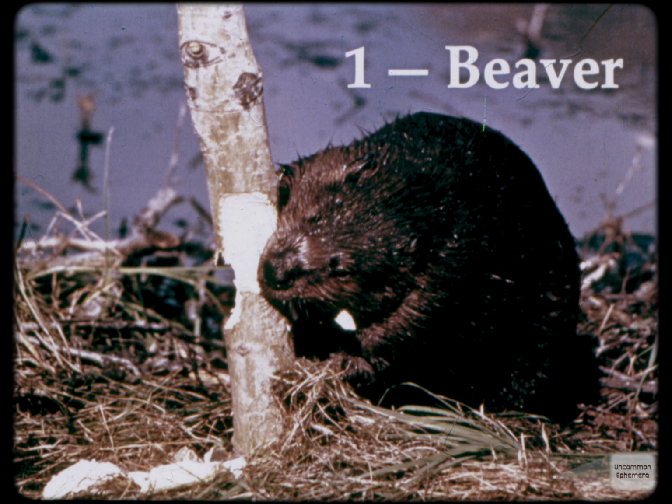Look at the picture with the number 1 on it. Number 1. This picture shows an animal gnawing a tree. The name of this animal is on the picture. Can you read it? This animal is a beaver. Let's spell the word together. B-E-A-V-E-R, beaver. Now, you spell it quietly to yourself. Beaver.